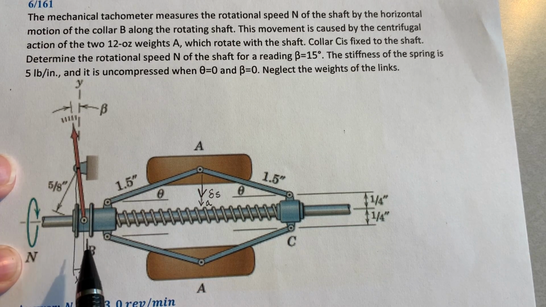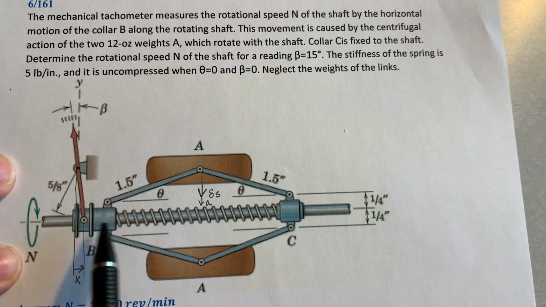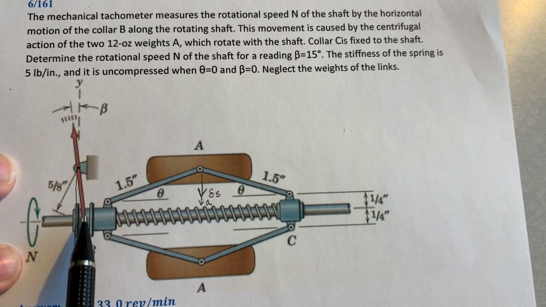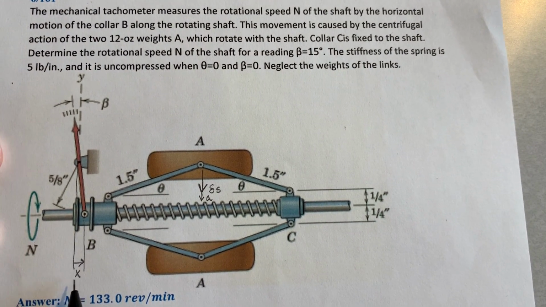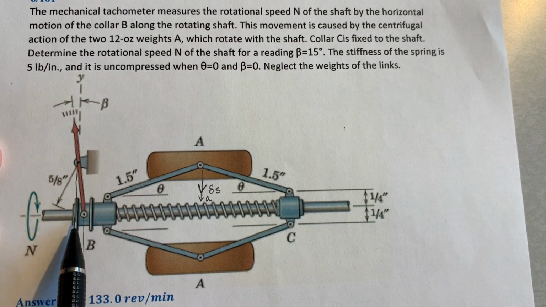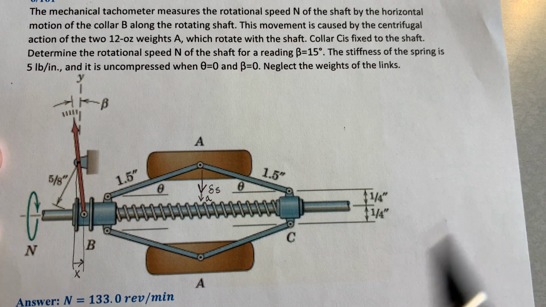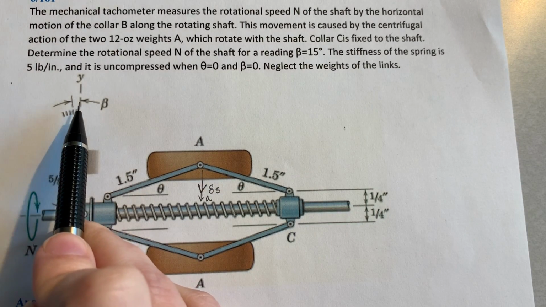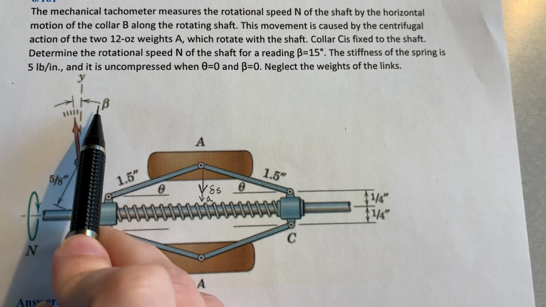Because we know that when beta equals 0, then theta equals 0. So when this is all perfectly stretched out, we know that this is aligned. I feel like that's another thing that the first time I saw this problem, it took me a minute to figure out, because they don't really tell you that this is aligned with this when they're equal, but that is the assumption. All right, so we've got our x and our s defined here. And now we have to relate things to this beta term as well. So how do we do that? Let's take a look.